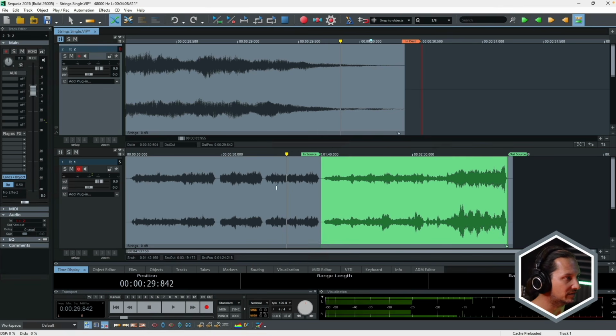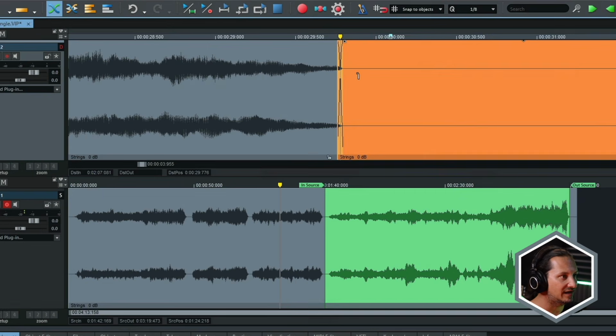One thing I want to point out is that when you insert an object onto the destination track, it creates a crossfade between the two objects. For example, over here on my source track, you can see I've got the in and out points. And then over here on the destination track, I'm just going to move the cursor over here and change that in point destination. Then I'm going to hit F9, and you can see it creates this crossfade right over here.